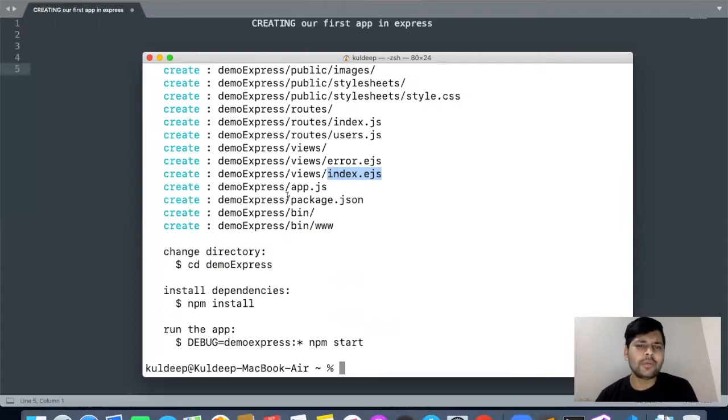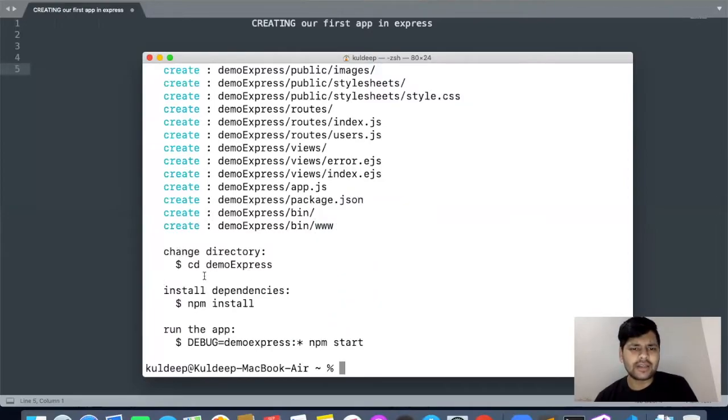And there, guys, one more file is app.js, which is the important file, right? And there is the package.json file. I told you about the package.json file, right? And there is a folder with the name bin, and in that bin folder we have www. Guys, that www is not a folder, it's just a file. Now guys, it's telling me some commands.